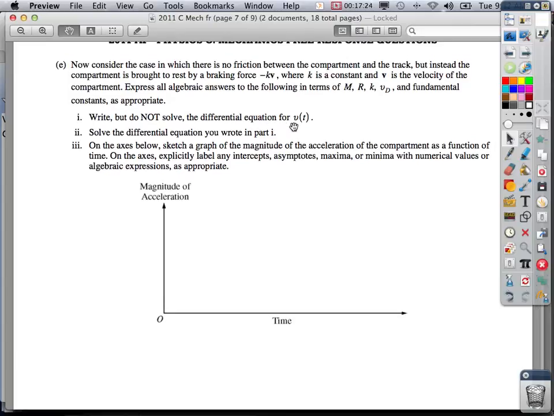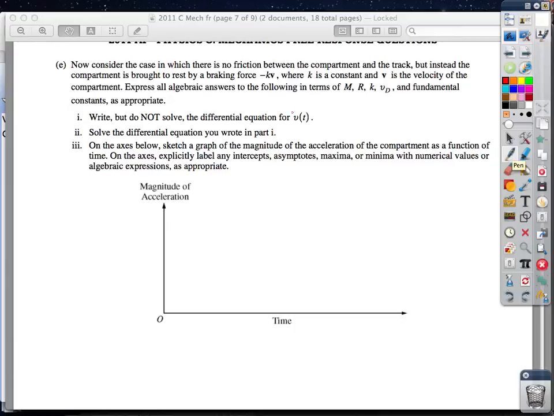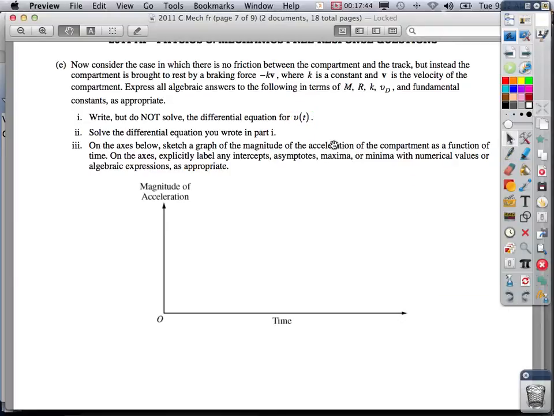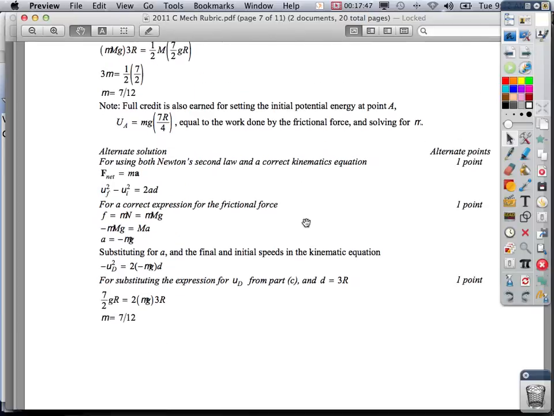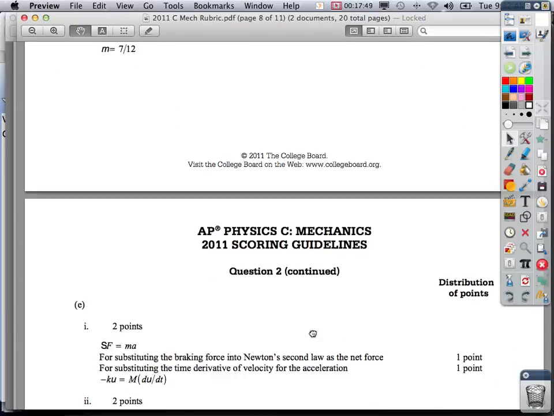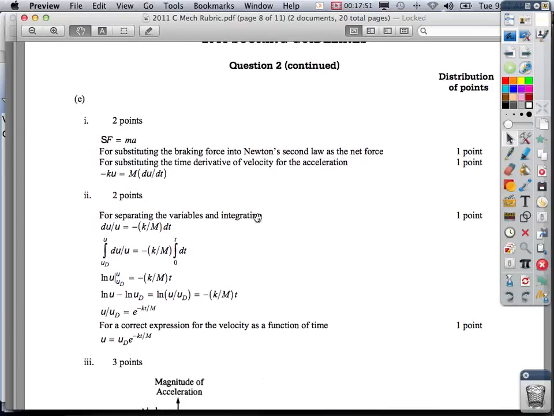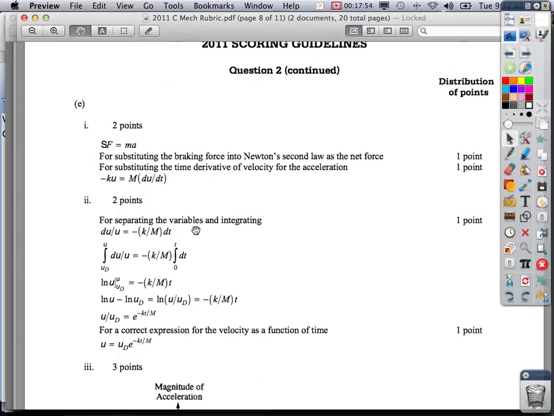Well, okay. This differential equation, right? They want this solved for v of t. So right away you can say that the sum of the forces is going to be ma. So it's going to be negative kv equals ma, and then break a apart, right? Because a is dv dt. Oh yeah, you probably could have done that too. So what they did, they just used the sum of the forces equal to ma, and then they did this. That's what I would have done.